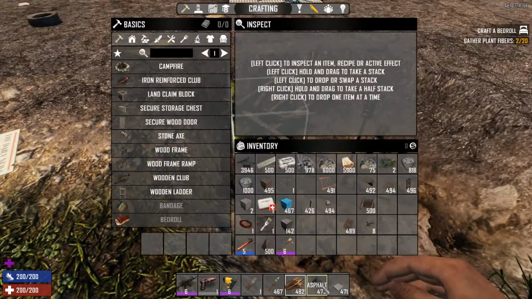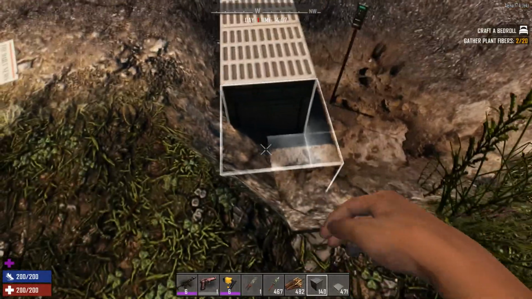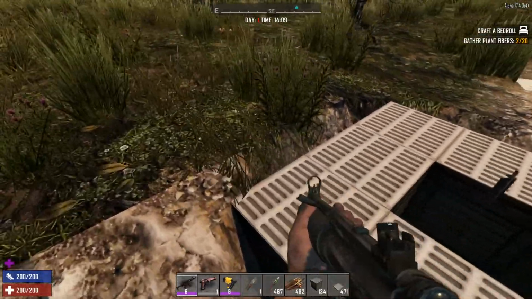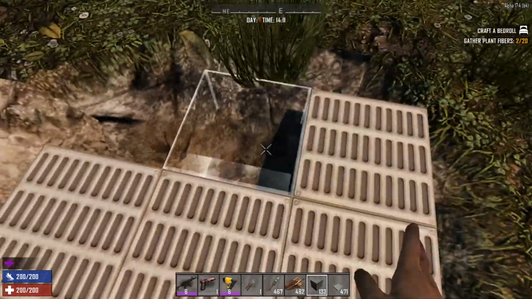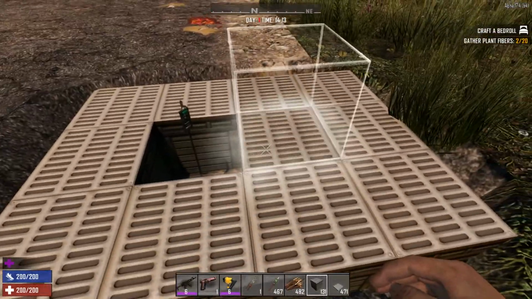Now, if you get a block of your choice, doesn't matter, you place the blocks around the electrical trap. Now, you're gonna wanna dig one more back and place your blocks. Now, you're gonna wanna place a block here.